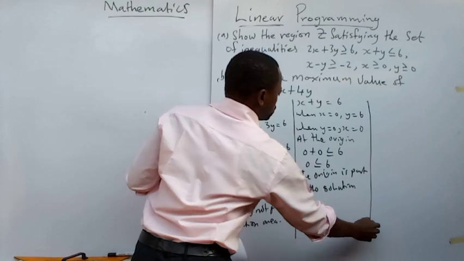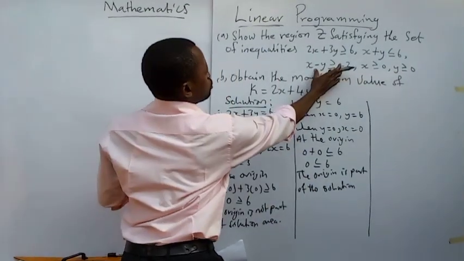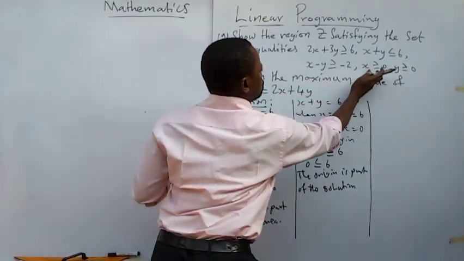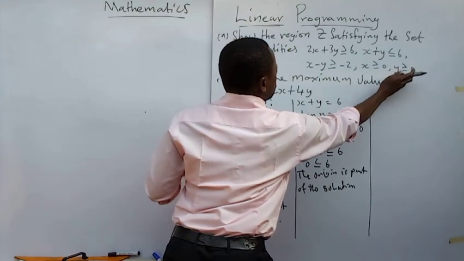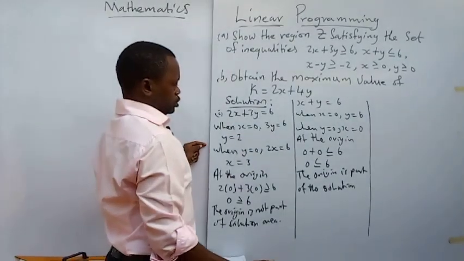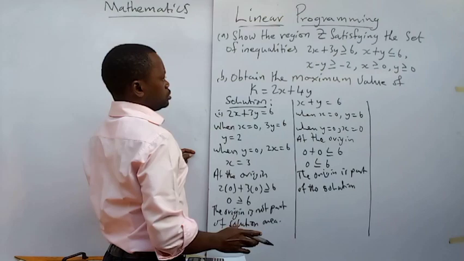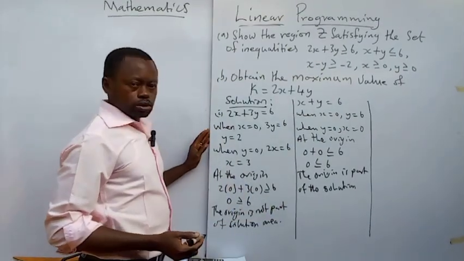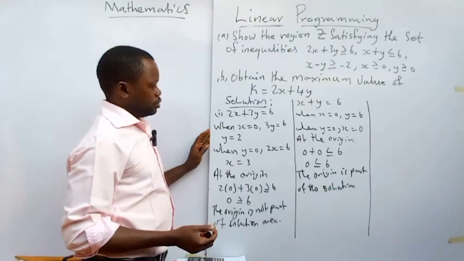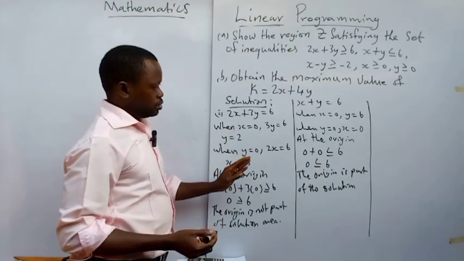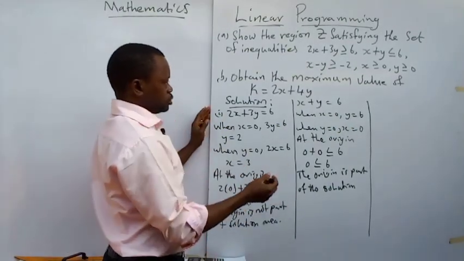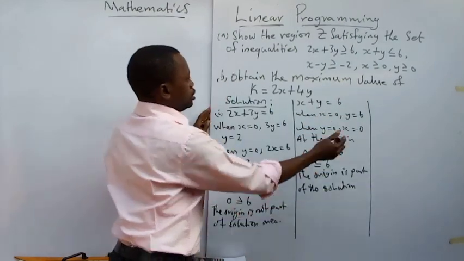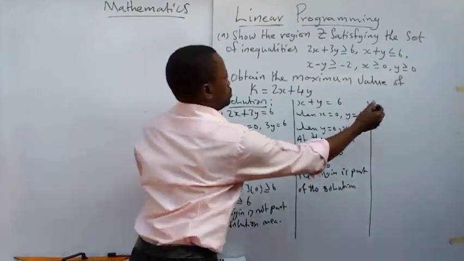Then I'll keep that one, and I'll also check the third one. I have a third inequality there before. These ones, this is the x greater than or equals to 0, y greater than or equals to 0. They don't need any solving. So these are the major ones. I hope we are taking note of this. Let it not be that I am going to obstruct you from seeing what I have done already. Otherwise you take note.